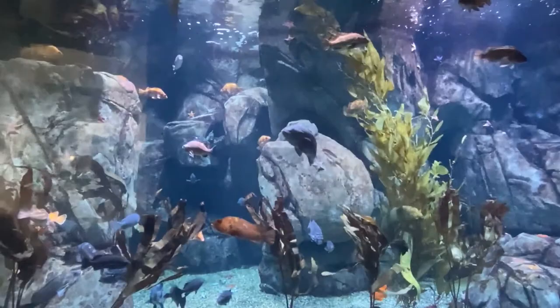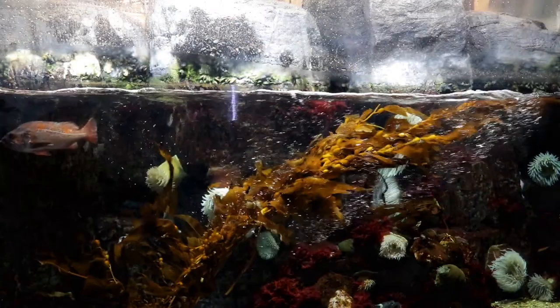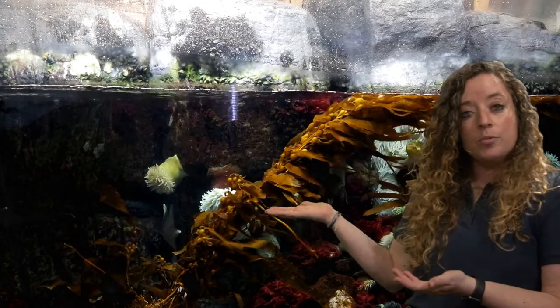All right, let's see what other questions we've got. Nick wants to know, what plants live in a tide pool, or do only animals live there? Excellent question. So as we just mentioned, a little bit deeper than those upper tidal zones, we might find kelp, which is an algae. But even on those rocks, we find lots of mosses and seagrasses. Eelgrass is one of them.